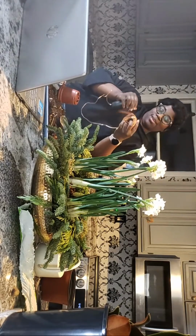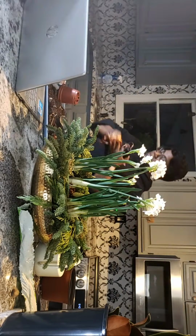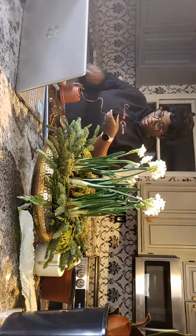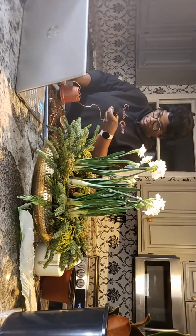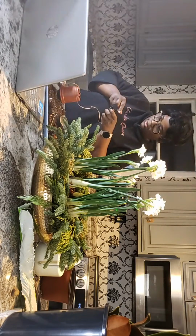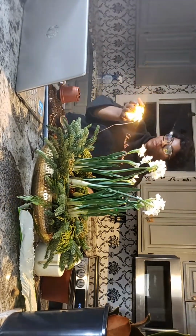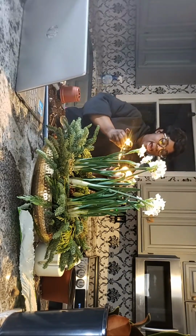We got to put some mechanics up in here, okay? And you know what? Let's see. I hope these work. Okay, I got some batteries for it. It works. Okay. So we have our little mechanics that we are going to put down in our arrangements here. Best time to go ahead and grab these lights is going to be after the holiday, okay?